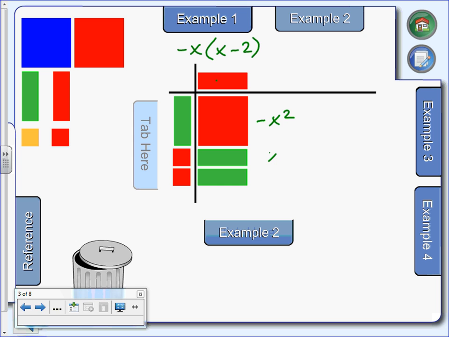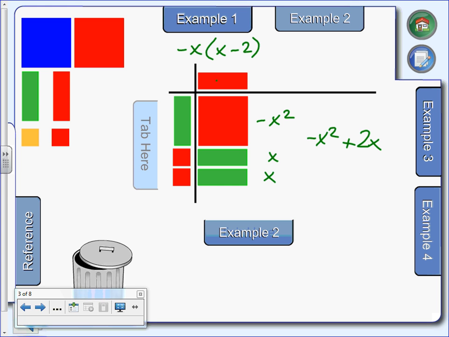That's how we end up with that positive x, and that negative times that negative, I end up with a positive x. Again, we're still creating a rectangle. So if we look at it, here I have negative x squared plus 2x. Let's look at it up here the way I wrote it out that we're more used to.